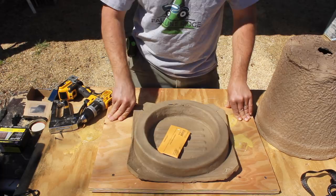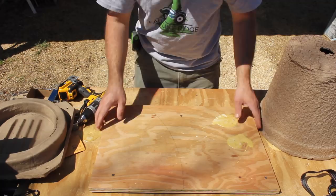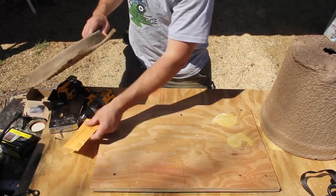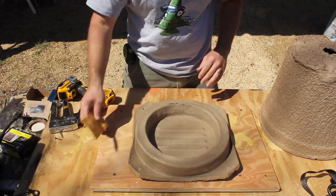So basically what we're going to do here is I have cut some 3/4 inch plywood, and the only reason that there are screws in this is because this piece became delaminated, but I had this 3/4 inch plywood already, so I just cut it to the correct size to fit on the back of these things. The instructions on this package say to put these directly onto the tree, but I really just didn't want to do that. So essentially what I'm doing is I put this right here in the middle of this 3/4 inch piece of plywood, and then the swarm lure goes in afterwards.